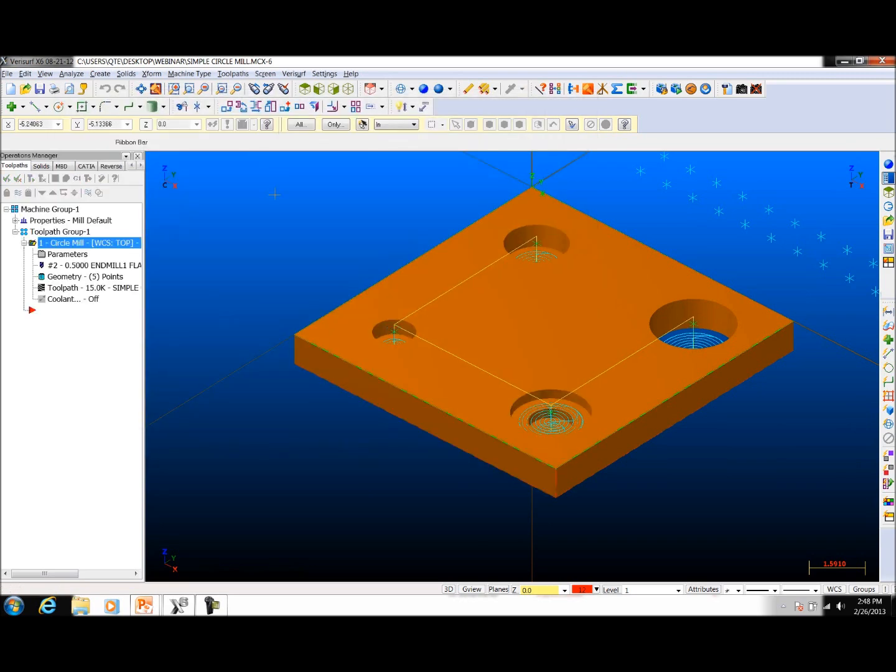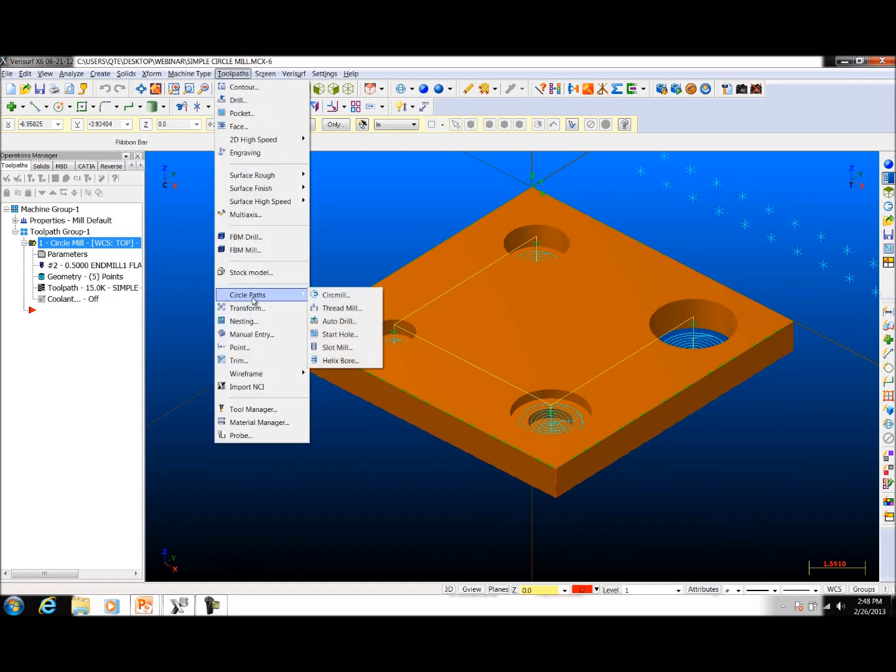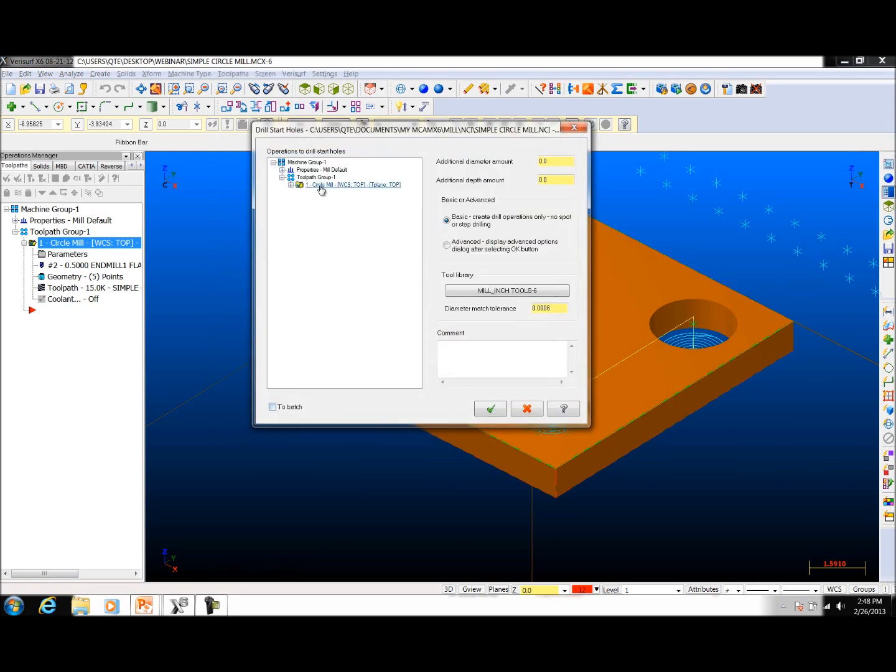Now if I want to drill a hole there, this is where the start hole function comes in. Start hole will look at another operation, at any operation, whether it's 2D pocketing, 3D milling, any operation where the tool plunged, it will go drill a hole there. It's looking at a toolpath operation.